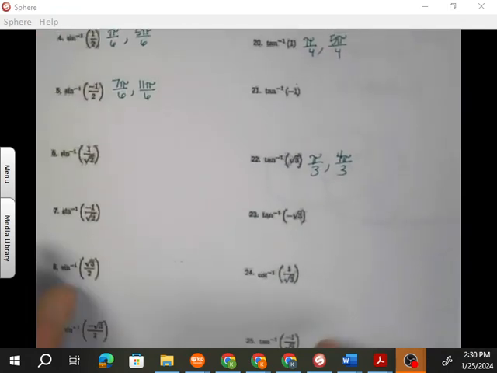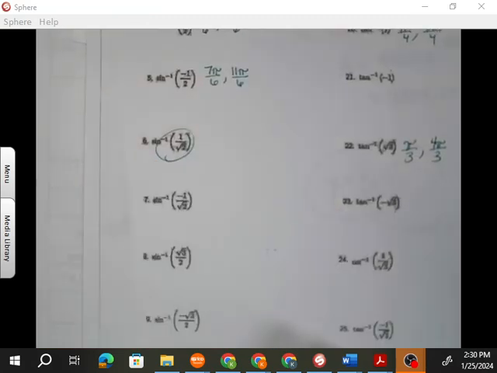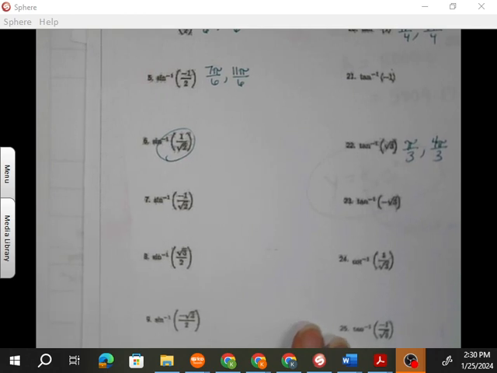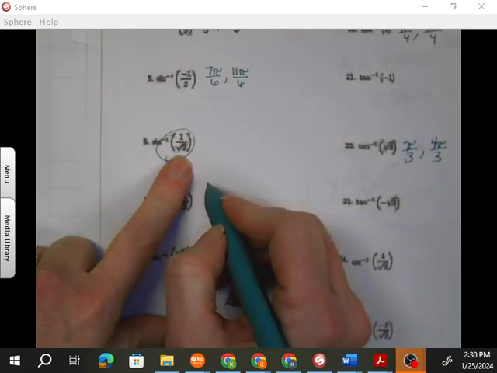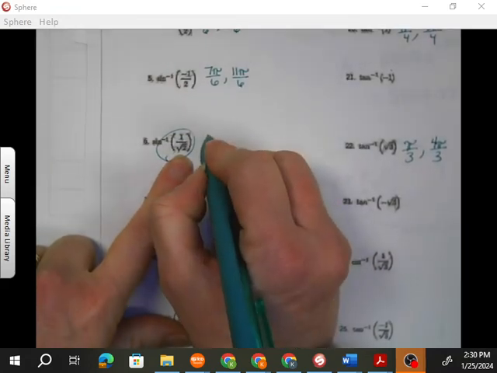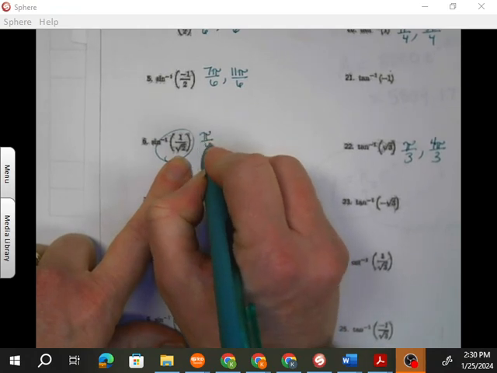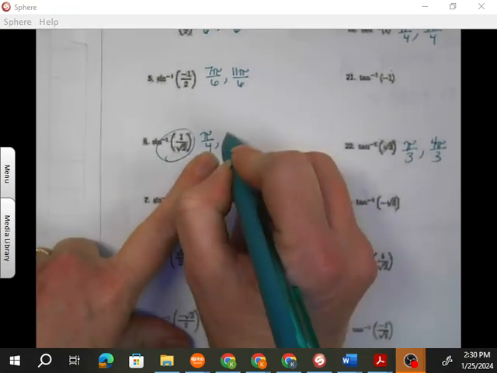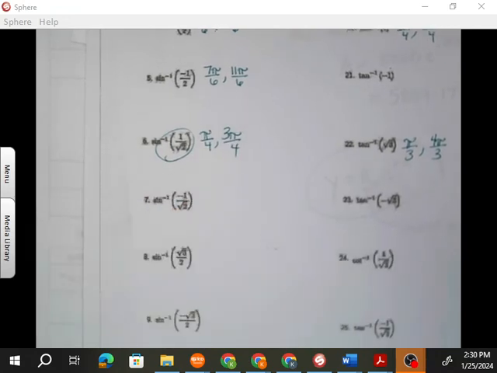I don't know why on this page they didn't rationalize. They just didn't. But this is just square root of 2 over 2. 1 over the square root of 2 is square root of 2 over 2. They should have rationalized it, but they didn't. So where is sine square root of 2 over 2? Which is what in radians? Pi over 4. And then the other quadrant? 3 pi over 4. All right. Y'all pretty good? Make sense?